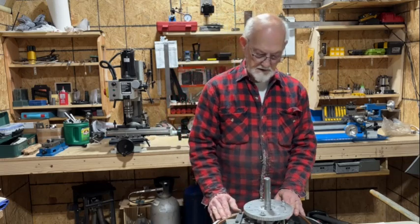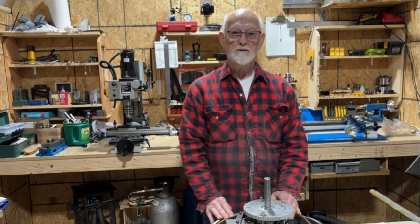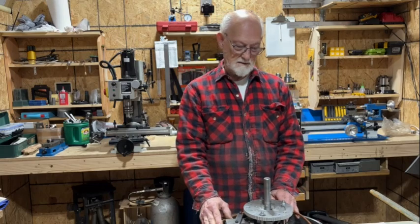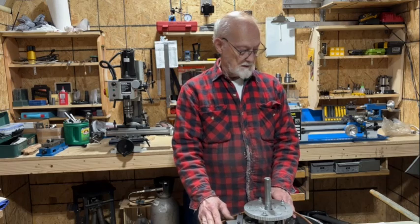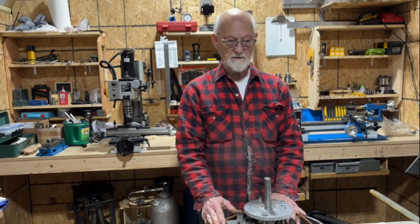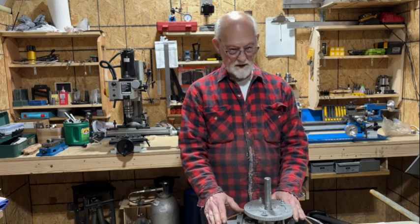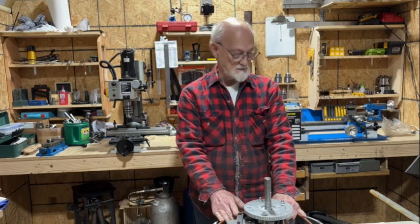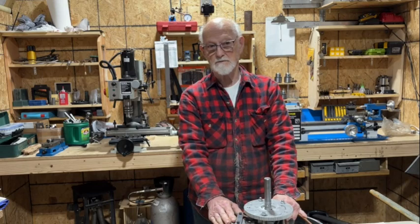My goal over the past 15 years has been to replace the gasoline motor with a compressed air motor that would at least run pollution-free. Some of the requirements I have put on myself: it has to be designed and built by myself, it has to be as simple as possible, and it has to be completely mechanical with no electrical requirements.